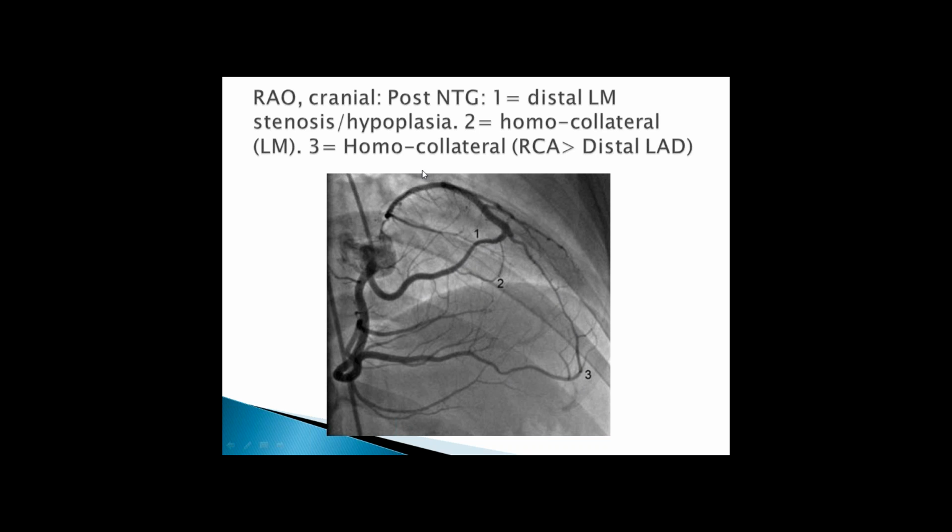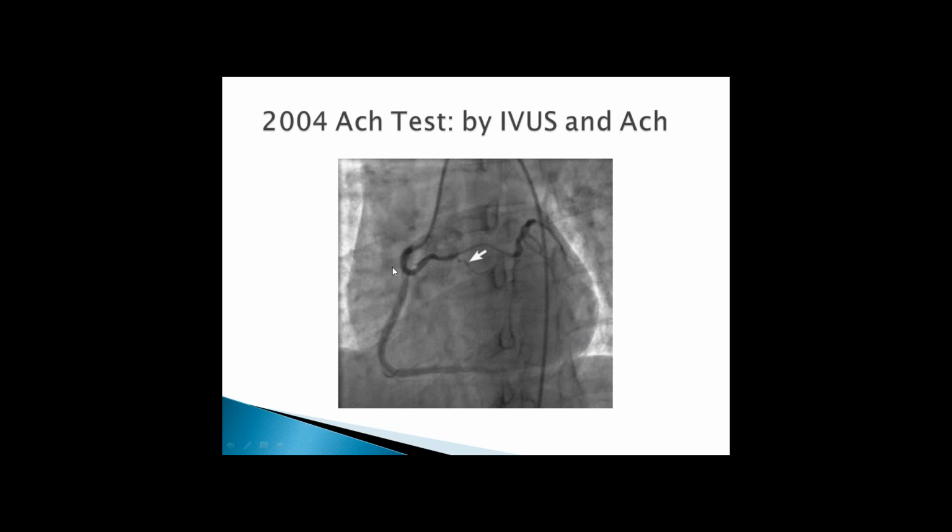So you understand this anatomy: the left from the right sinus of Valsalva with a common ostium and a common trunk, and everything combining in a single ostium. This is the intracoronary nitroglycerin initial image. This is after acetylcholine testing. This was done also with IVUS that caused severe pain, but even without IVUS, severe spasm at this level and severe spasm at this level of the LAD.